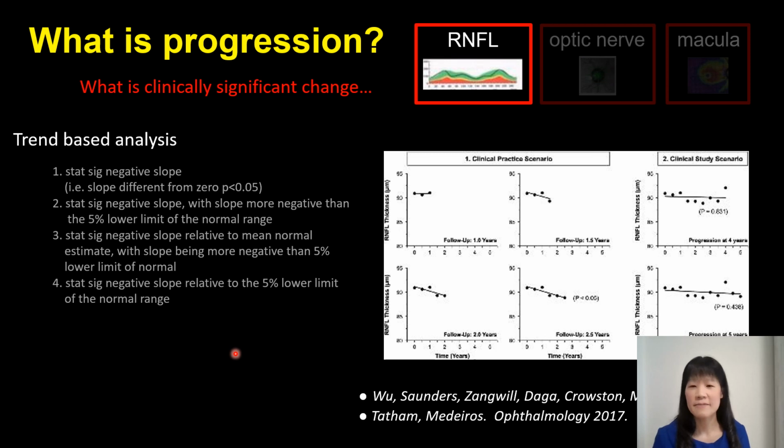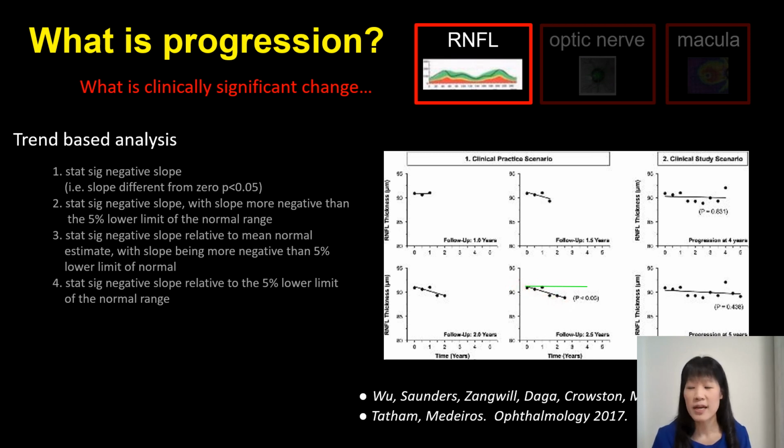So this is a fascinating paper. Here we can see a patient at 1 year, and then right around 2.5 years, our patient's trend analysis shows that the slope is worsening. So this patient is thought to have glaucoma progression. So by trend analysis, the patient progressed if the slope is statistically different than a stable slope of 0, this green line. So again, our patient has progression at 2.5 years.